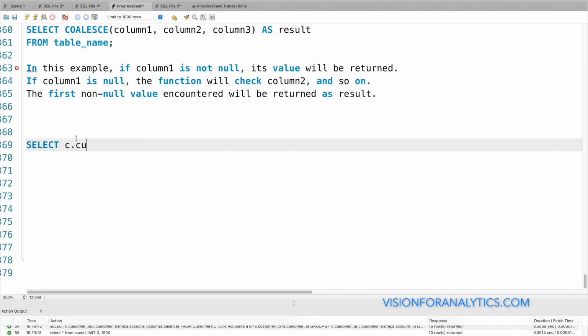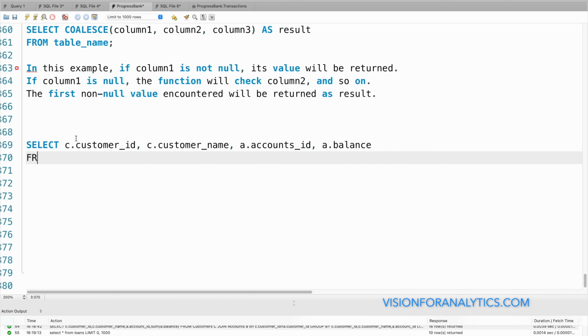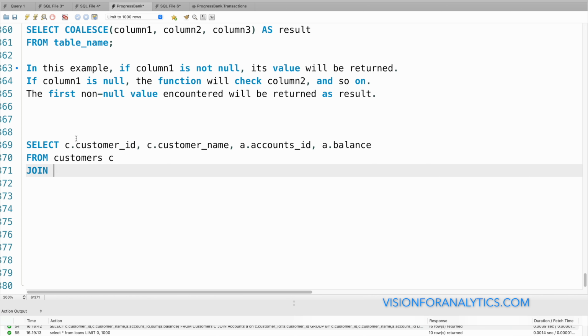Select, we need customer ID, so c.customer_id, comma c.customer_name. We will get account ID from the accounts table and balance value from the accounts table, a.balance, from customers c join accounts a on c.customer_id is equal to a.customer_id.